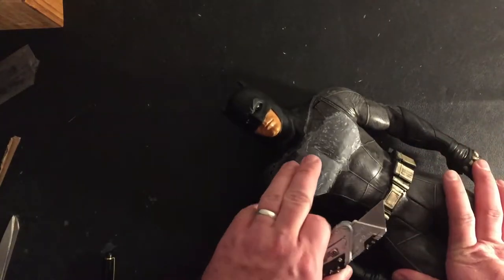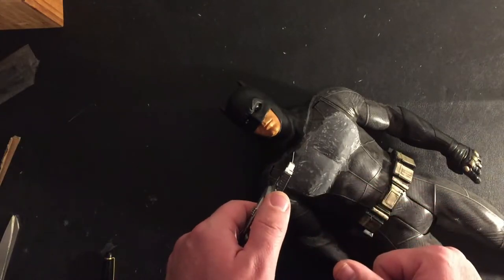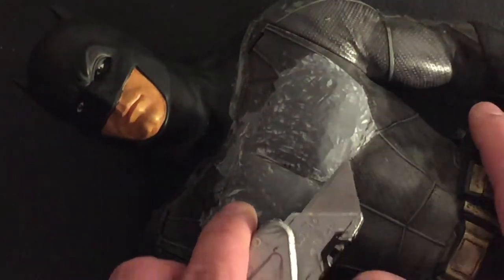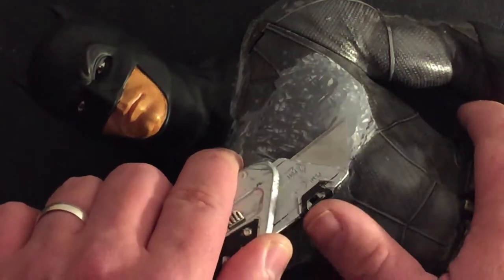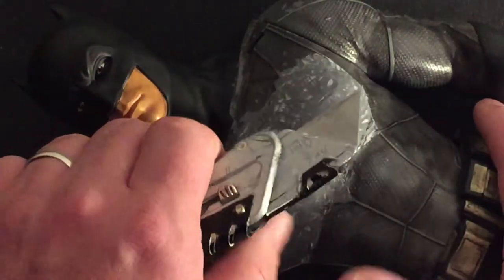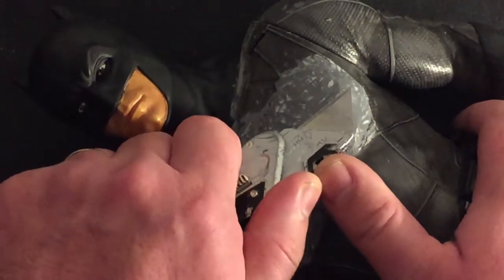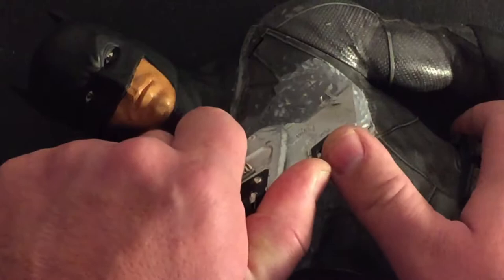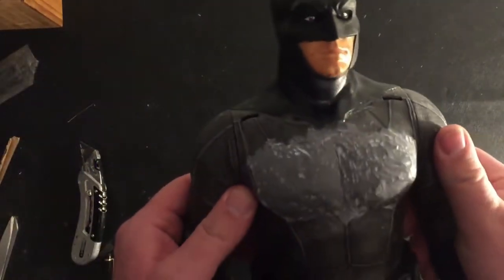Now, the only way I can explain how to do this is very much like if you're peeling an orange or peeling an apple with a knife. So what you want to do is have the blade as level to the figure as you possibly can, hold it with the opposite hand, with your thumb placed on top of the blade, and slice into it. It's very time consuming, because you want to try and get it as smooth as possible, like so, and eventually you'll remove the chest emblem.